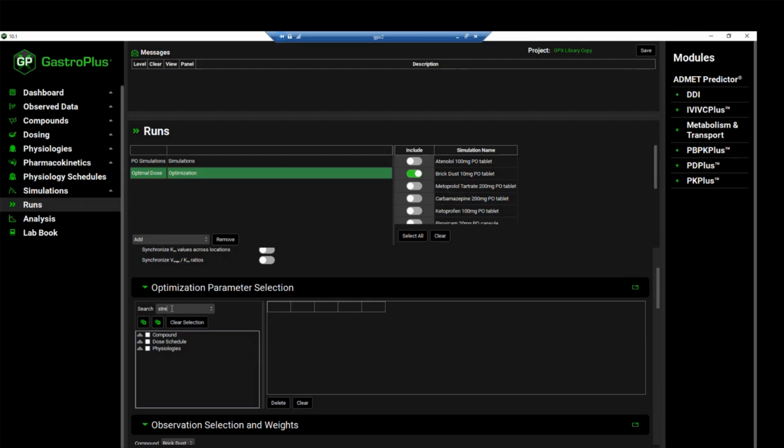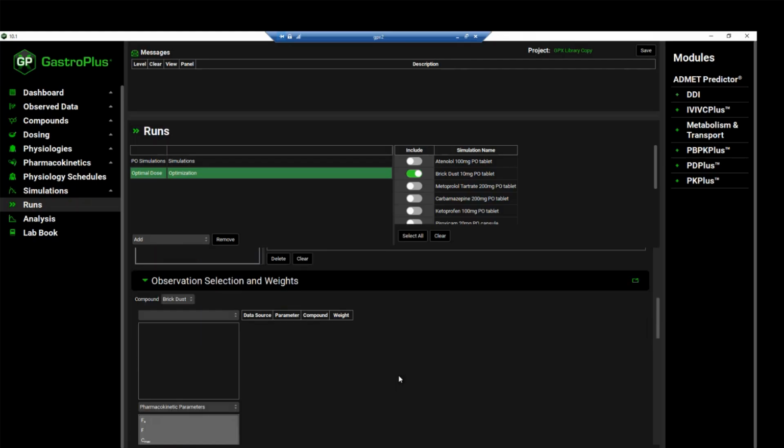Type STRE and hit enter, and then you can select the box next to strength. Once you've done so, you will see that the table on the right-hand side will be populated with the selected variables to be optimized. Now we will move down to the observation selection and weights.